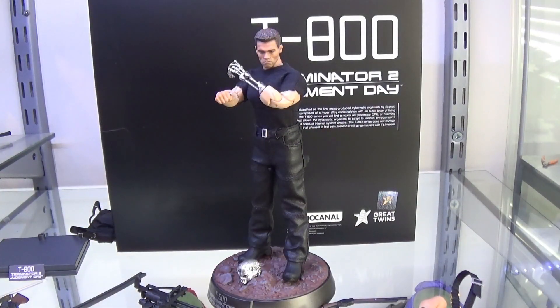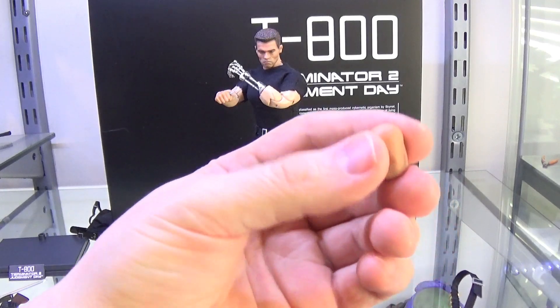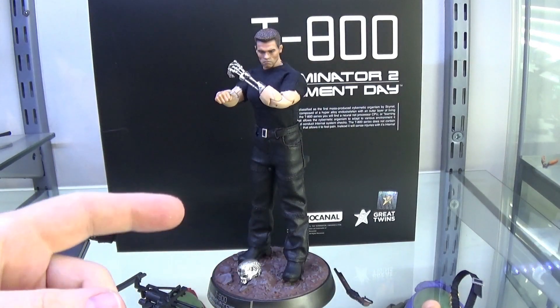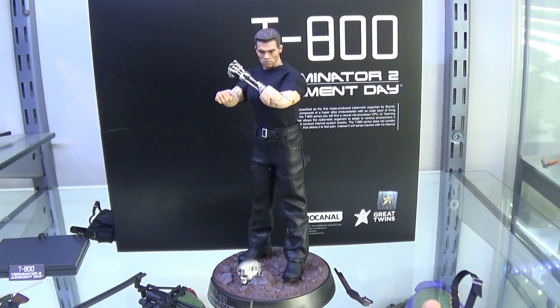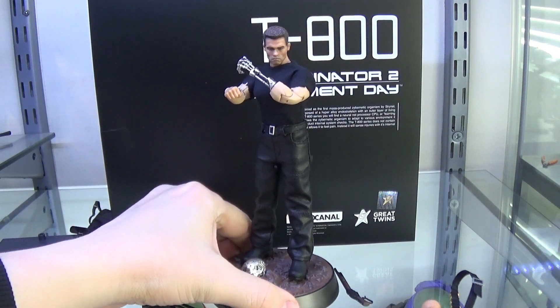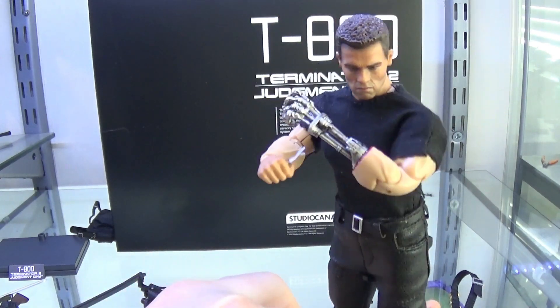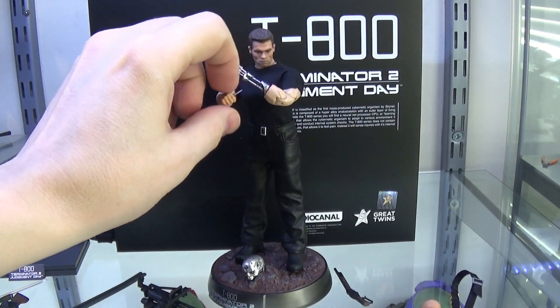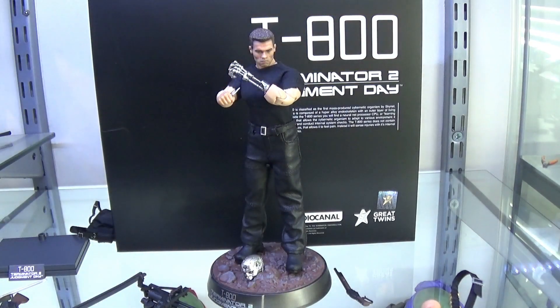One extra feature is a smaller neck peg. This is the long one that was on him before - I've put a shorter neck peg on there now, and that allows you to take the jacket off and put the head on without it looking like he's got a giraffe neck. That was a nice touch by Great Twins - I'm glad they noticed and acknowledged it and actually did something to try and rectify it. This is him with the exclusive arm on and he's also trying to cut it off. Unfortunately this little knife is not very good - it's a bit wonky. I think it needs warming up and reshaping. It's quite a rubbery knife and it should have been better than what it is, especially for the price you're paying - you're paying more for this than you would for a Mezco.